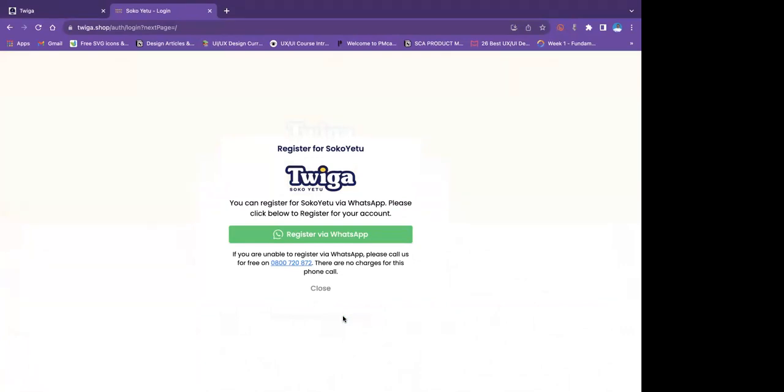So here, I felt that this user experience was kind of disjointed, especially on the registering part, because it would now require you to go into your WhatsApp.